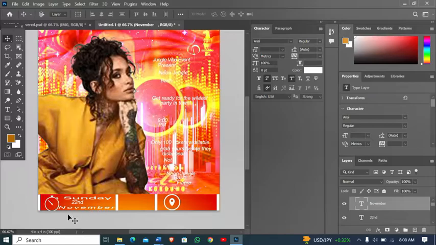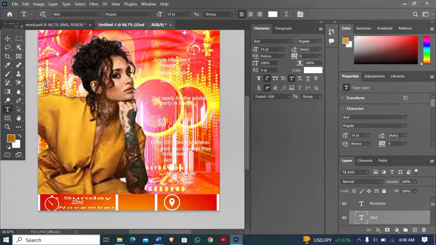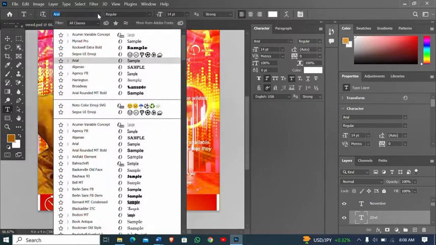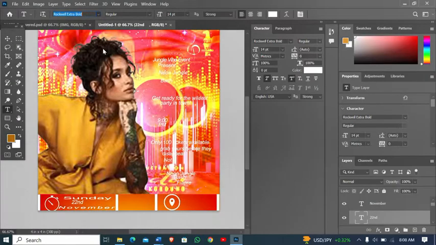So that's Sunday, 22nd November. For the 22nd, let me choose a font family for it, something that will make it bold. So let me change the font. Let me use this font family.